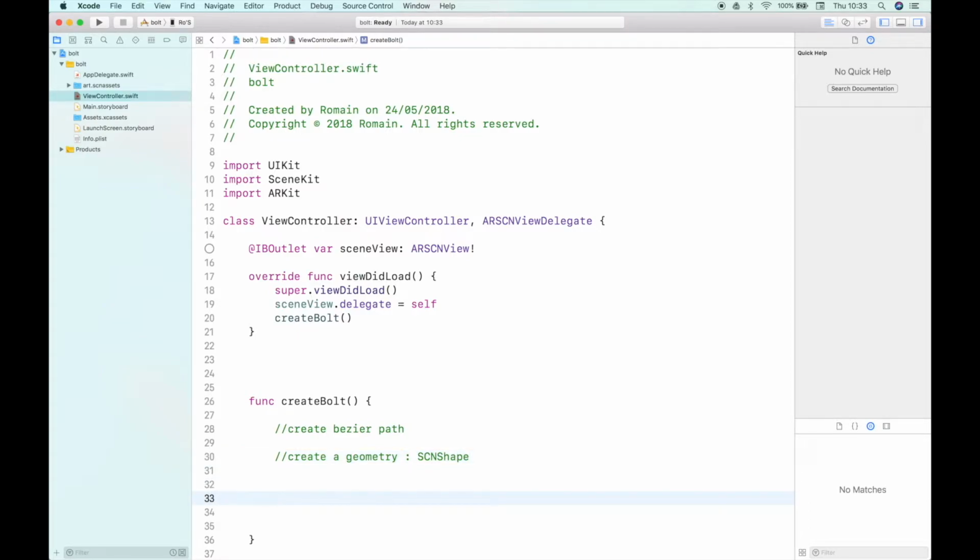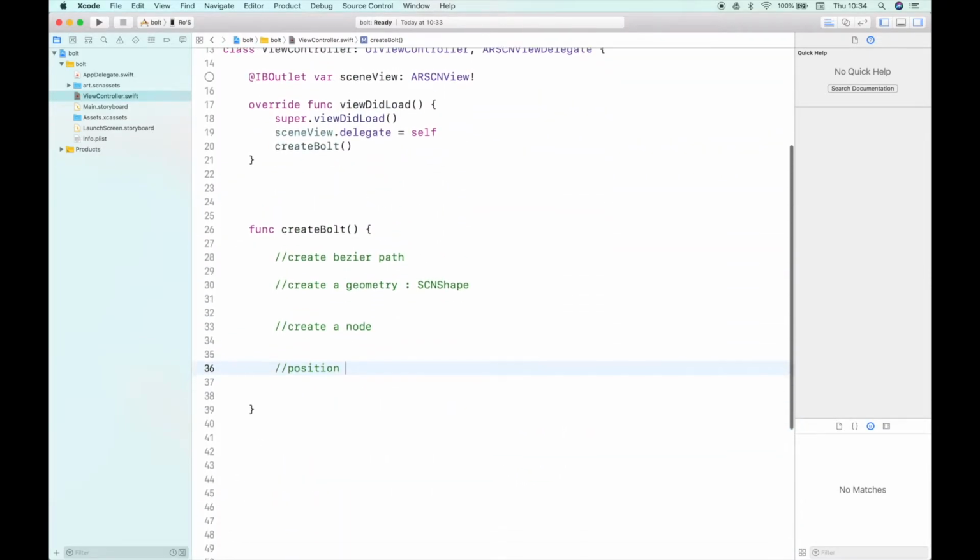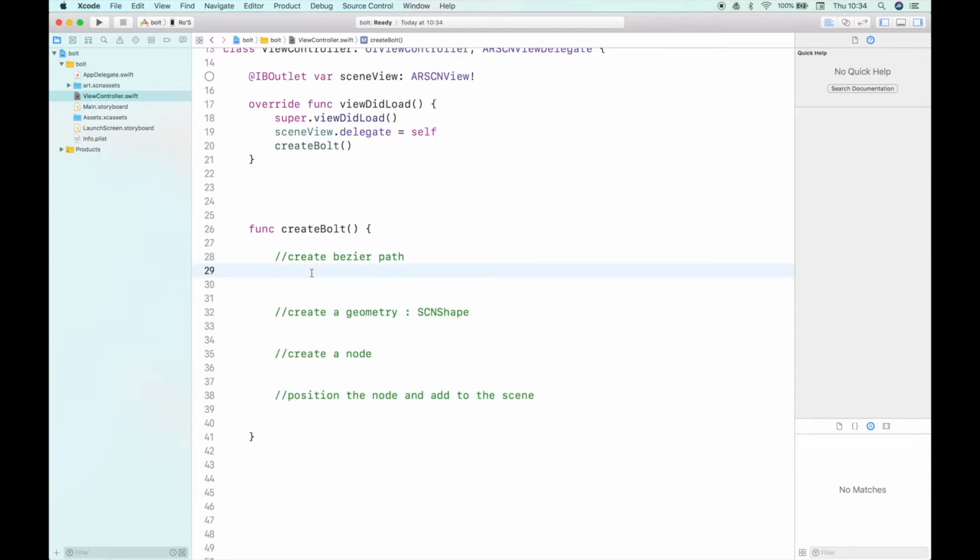And then once we've got this shape, we create a node, and then we position the node. Let me come here. We position the node and add to the scene. Okay, so let's start here by creating our Bezier path.